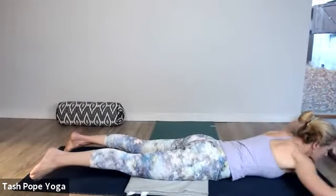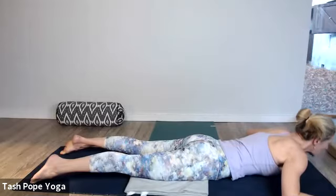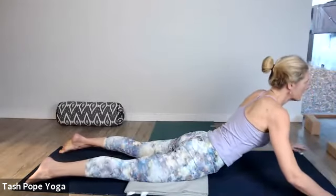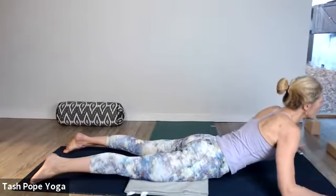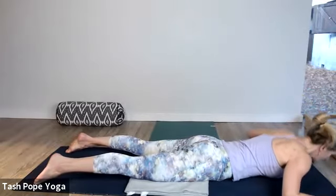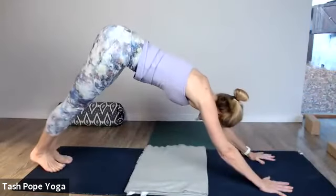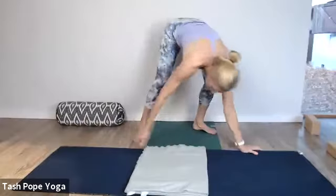Inhale, low cobra, hands a little forward of shoulders. Lengthen the front ribs through the arms. Feel for a tuck of tailbone. And as you exhale, pull your front ribs further along the mat. Hands under shoulders, down dog. Take a big breath in down dog.